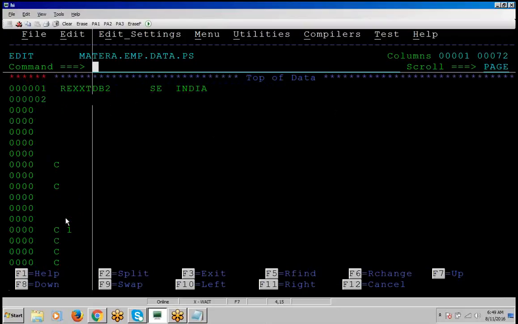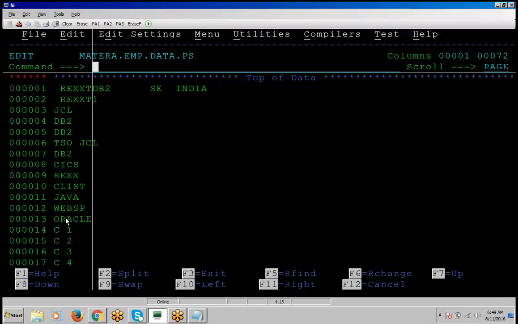When I press F7, one entire page will be scrolled up and scrolled down. So here I am going to talk about how it is going to scroll. Is it scrolling only 10 rows or is it scrolling the entire page? When you mention scroll equal page, the entire page will be scrolled. When I say half, can you give me the answer?